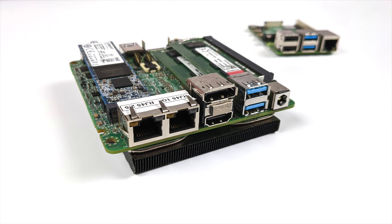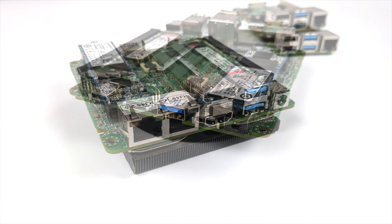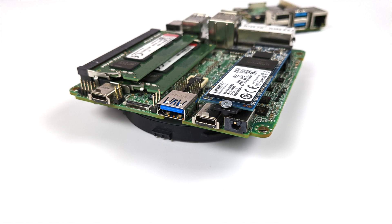As for I/O on this little board, we have two Ethernet ports — one is a 2.5 gigabit Ethernet port, the other one is a gigabit Ethernet port. We also have full-size DisplayPort, full-size HDMI, two USB 3.2 ports, and our power input. Moving around front, we have an extra USB 3.2 port, a 3.5 millimeter audio jack, and two Thunderbolt ports. This little board has dual Thunderbolt 3 built-in, so you can add an eGPU if you wanted to.